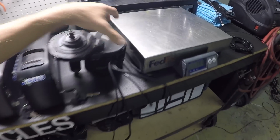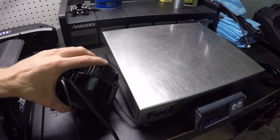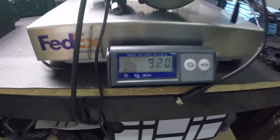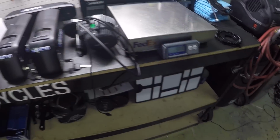And it is physically a little bit different. It weighs more, and the casing is a little bit wider. I'm gonna go ahead and weigh it while we're at this. Look at that, 9.2, and I think the 350 watt motor was like 8.5 or something, weighed that a little bit earlier.